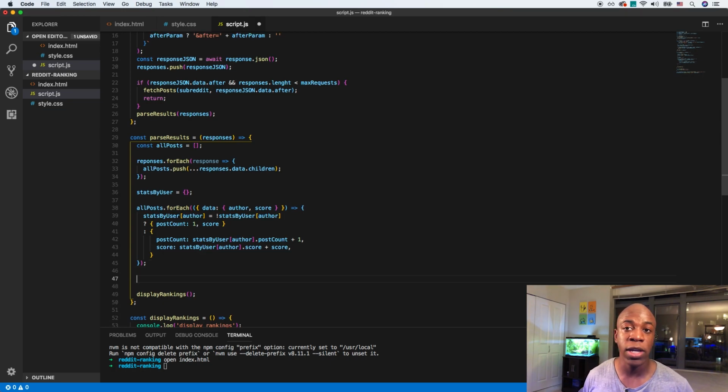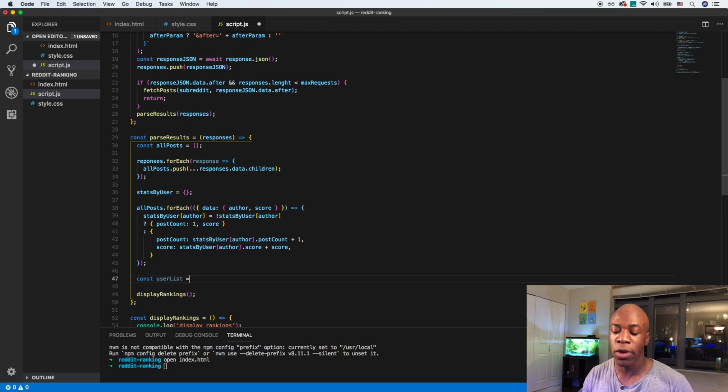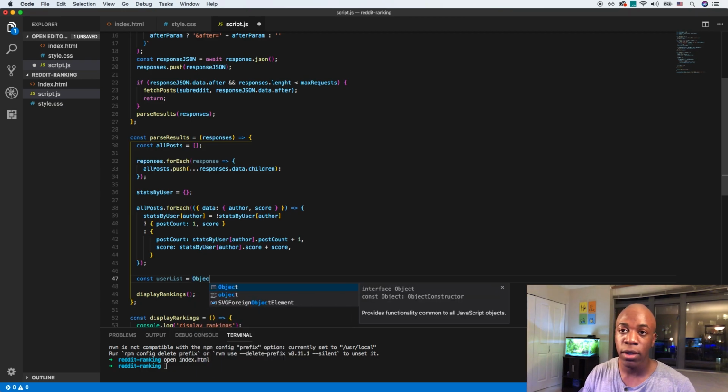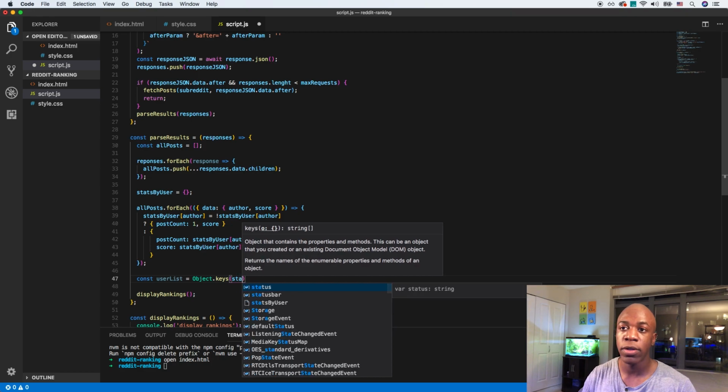The information that we need is now in the form of an object, but we can't rank an object. We need an array so we can sort it. So let's create an array out of all these user stats, and let's call it userList. So const userList, and to form this array we're going to call Object.keys on statsByUser.